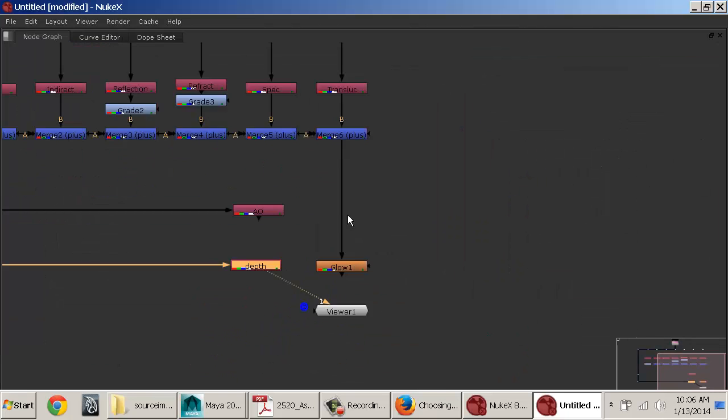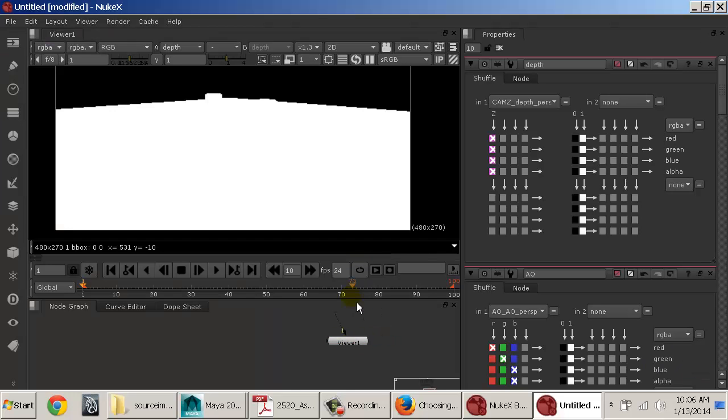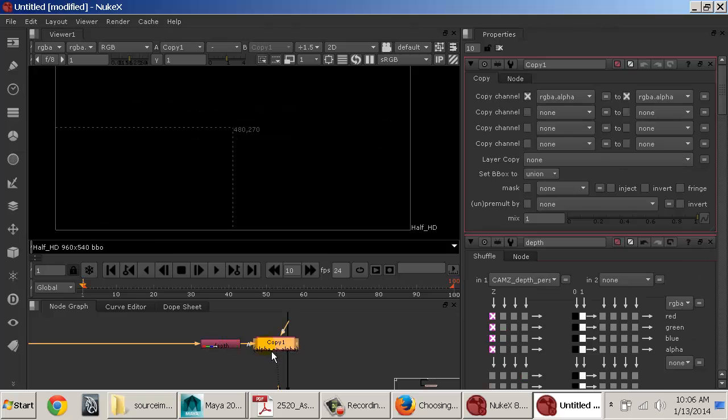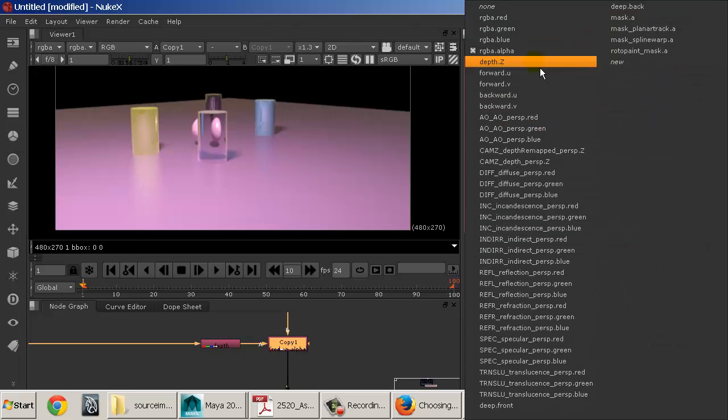Let me hit tab again just so I can fix some of this stuff. There we go. Okay, and I'm going to take this depth and put it into the chain. Instead of merging it, because I don't want to merge it, what I want to do is copy this information. So I'm going to hit K for copy. And I'm just going to drag this so that it intersects with this white line. Okay, now that it's intersected with that white line, I can go over to here and say I want to copy the red channel to the depth channel.